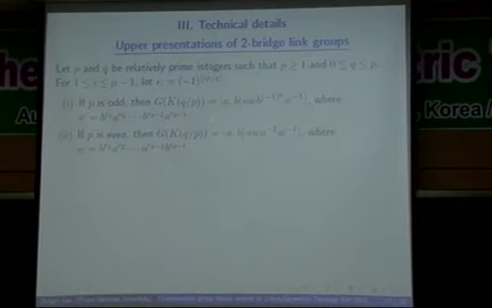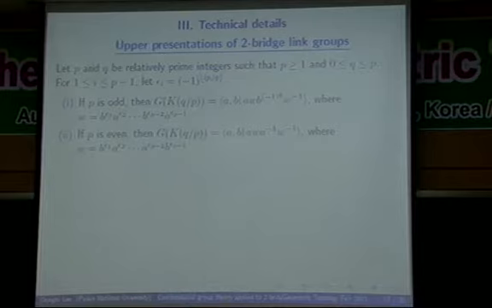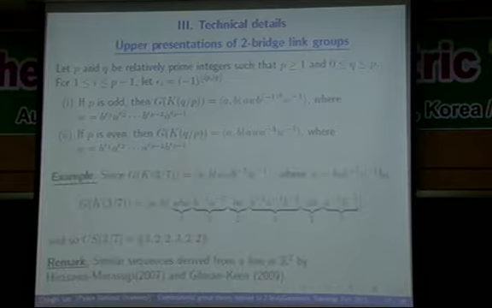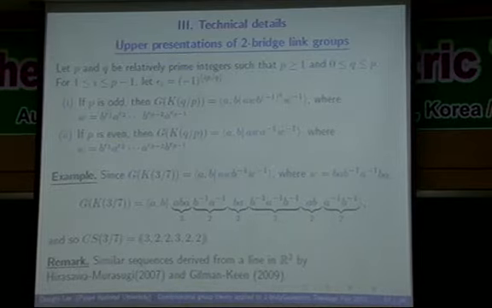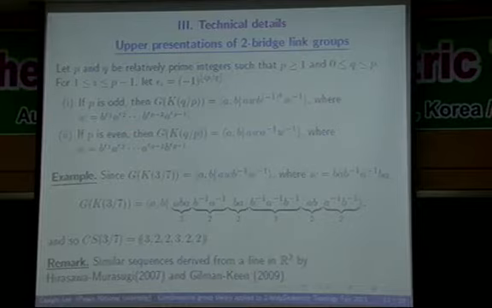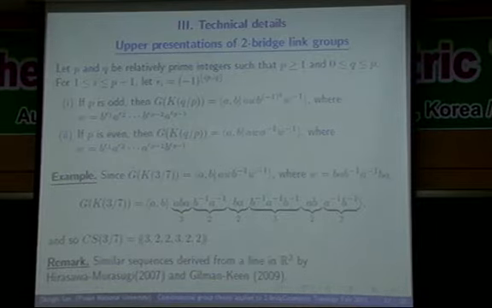So this formula depends on this rational number, like this. For example, this two-digit link group has this presentation: two generators, A and B, and one layer, and we can find this one layer using this formula. If you use this formula, then we have W equals B, A, B inverse, A inverse, and then BA. So finally, this link group has this presentation, AB and one layer.